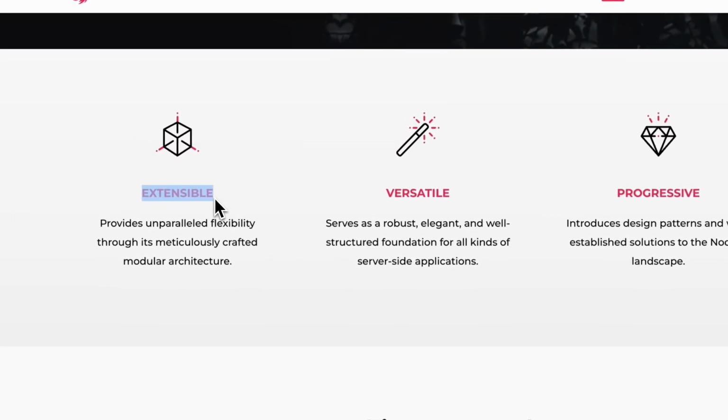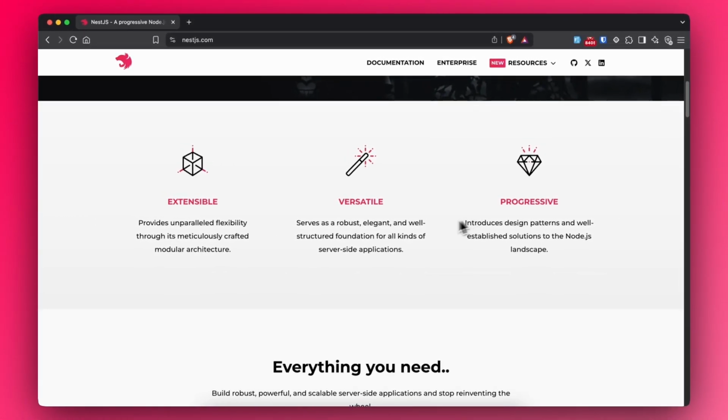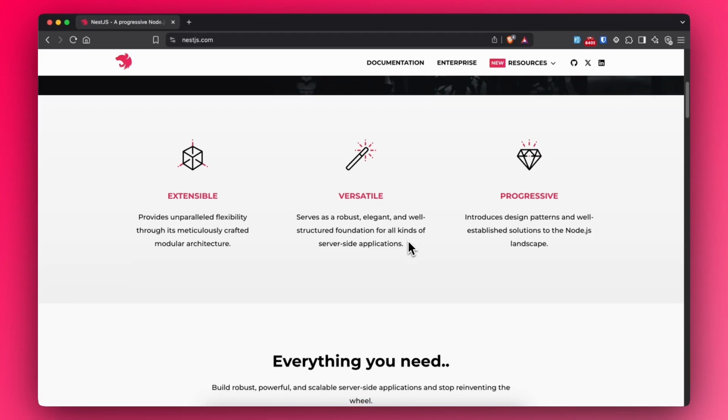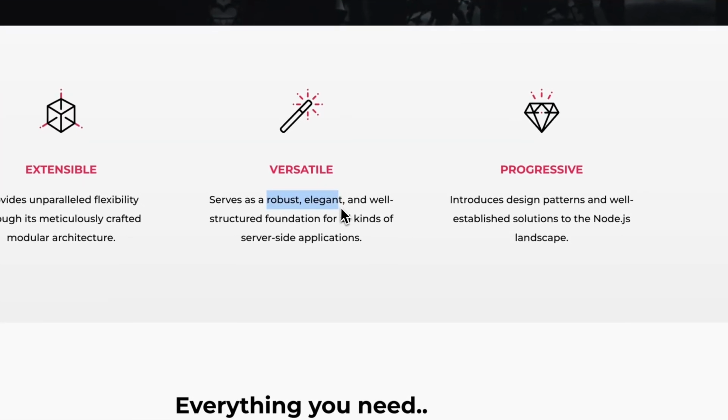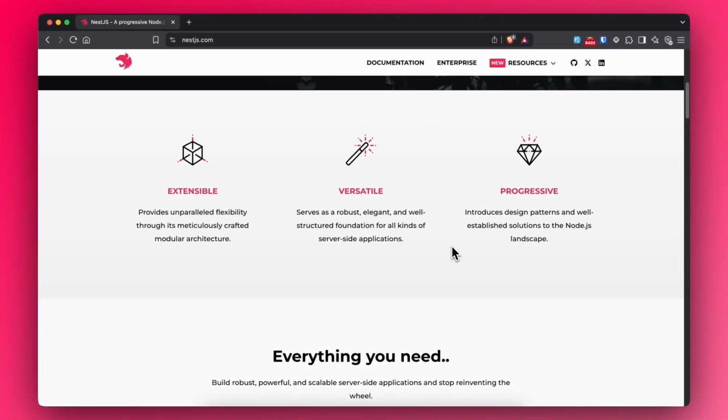NestJS is extensible, versatile, and progressive. These are the terms, but I think we can learn how you can build a robust system with design patterns and a consistent folder structure that you can scale better.